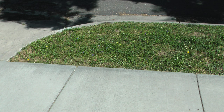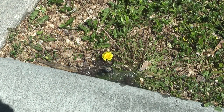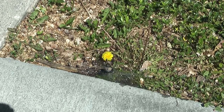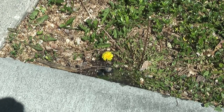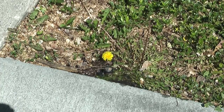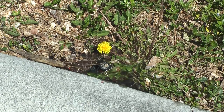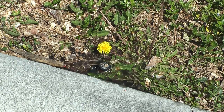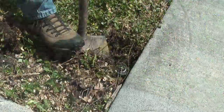Hi, this is Kerry with Icekeeper 1 and this is the park strip on the house we're renting. When I turned the water on to this sprinkler zone none of the heads popped up, and on closer inspection I noticed the leak in the last head. It looks like a car has run over the head and either broke the sprinkler head or the sprinkler line supplying the head. So I'll turn the water off to this zone at the timer and dig up the area around the head to see what's going on.